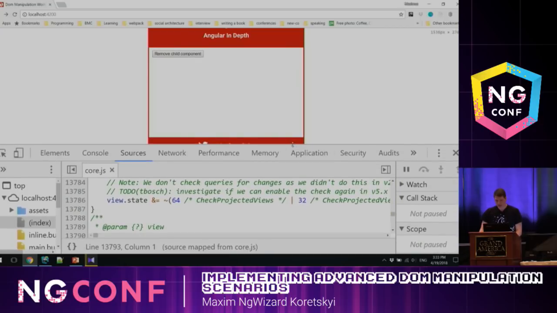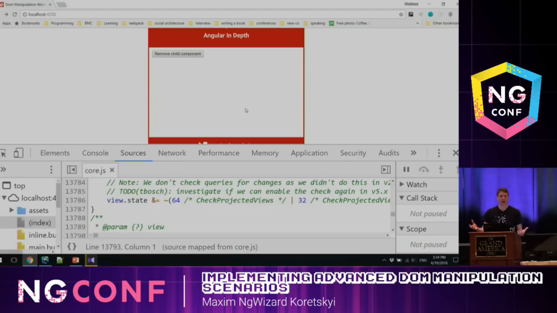So the question can be, what type of nodes can we delete? Like a jQuery plugin, is it not safe to remove every single DOM node? The general rule is that if you created that DOM node, you can delete it.